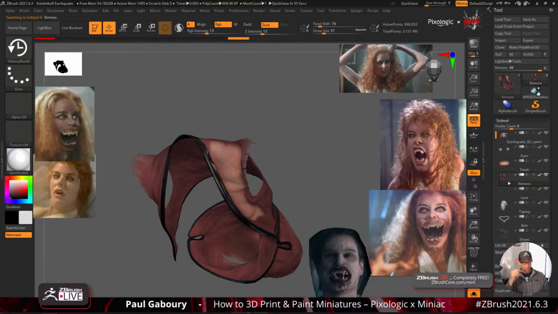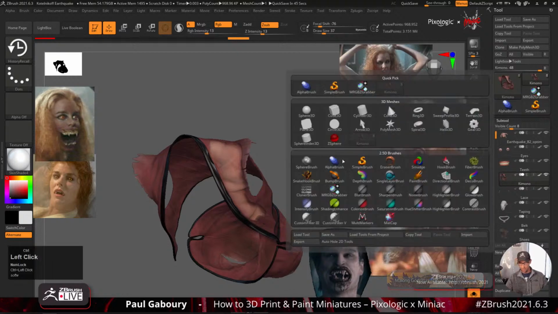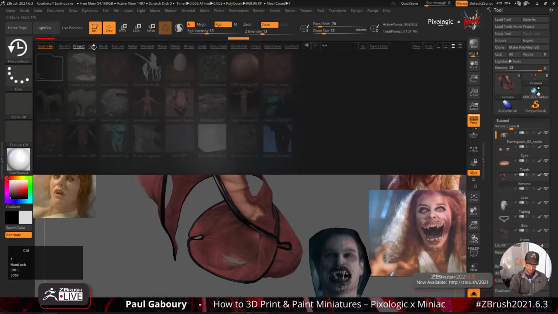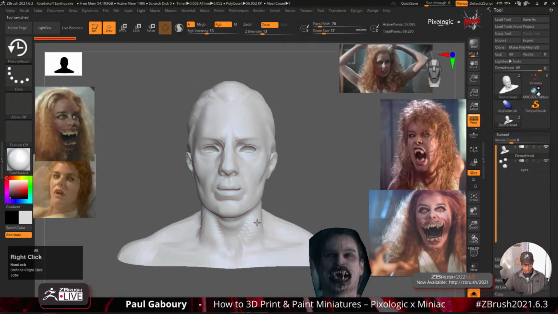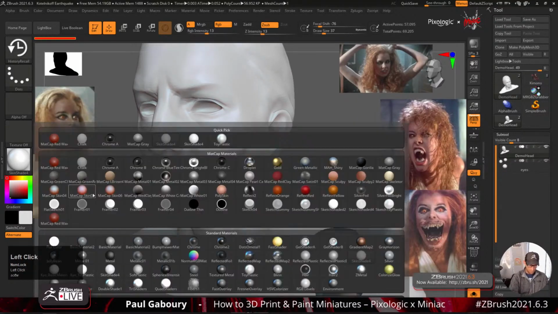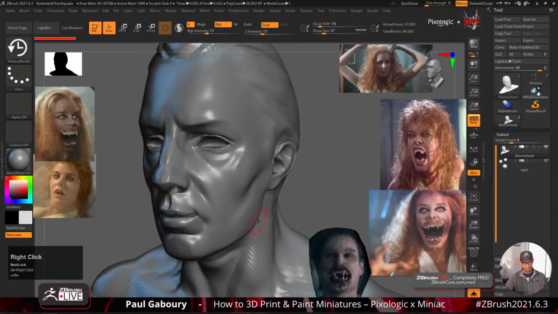Well, Zephyrus, that's a good call out. That person who was having an issue with the standard brush, make sure you don't have dynamic subdiv turned on. That's a great call out. Nice. That's what this is all about, people. We're all a community helping each other. So that person having an issue with the standard brush, make sure you also don't have dynamic subdiv turned on.